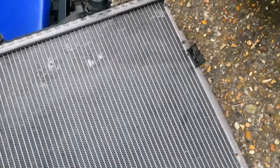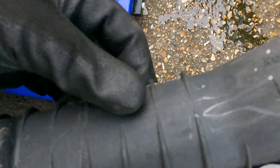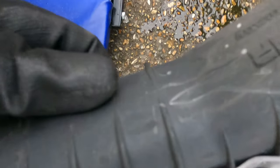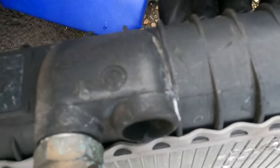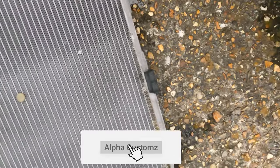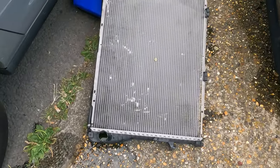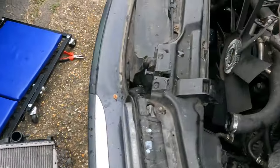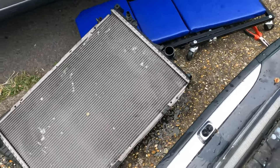Let me check. If it is, that's hats off to BMW, because that has held in for a long time. I don't think this is, actually it is, yeah, it is a BMW original part. Wow, that's crazy. It's held in for more than 20 years. Wow. 1995 car with its original radiator, you don't see that often.